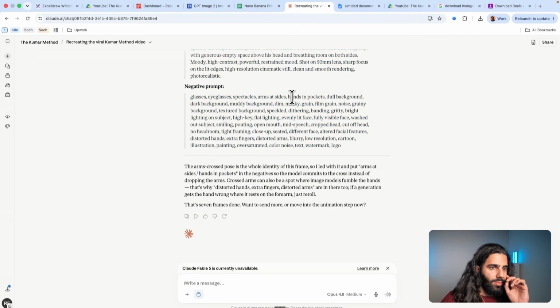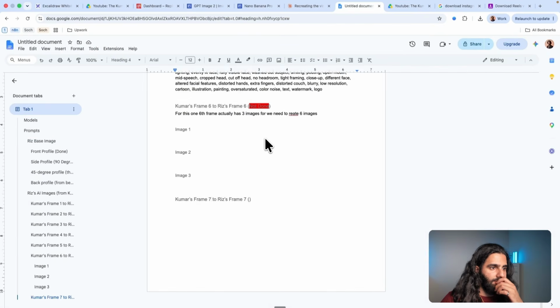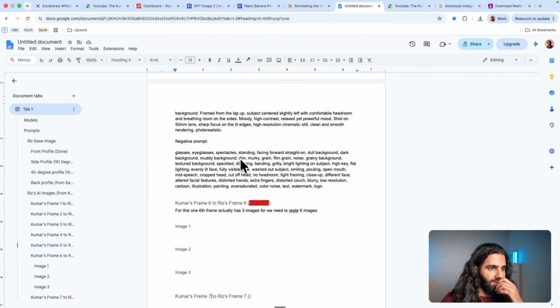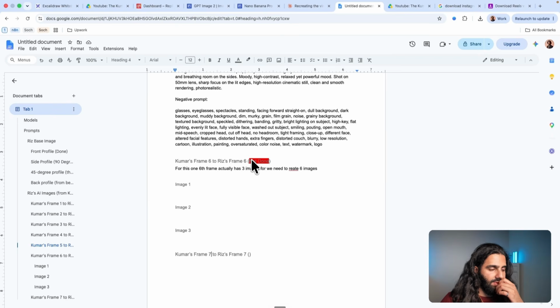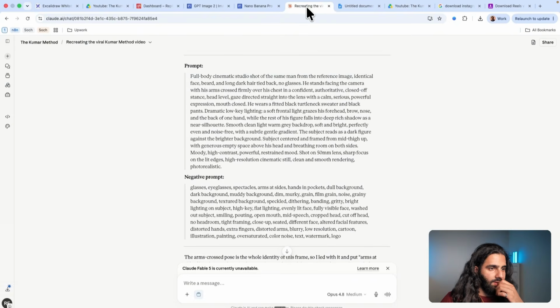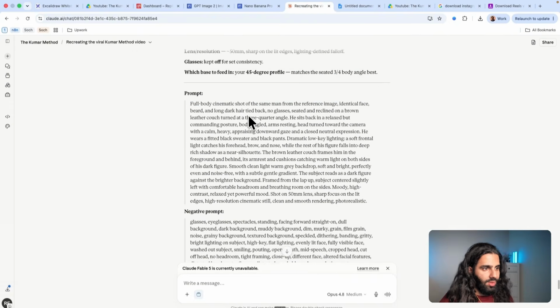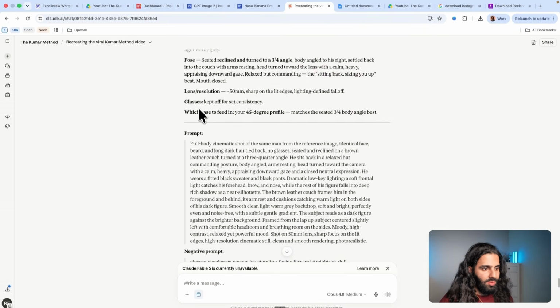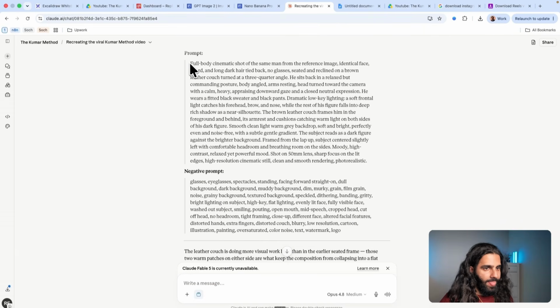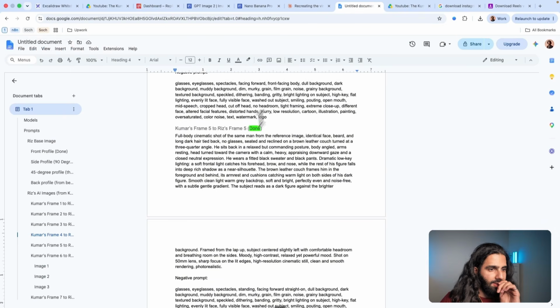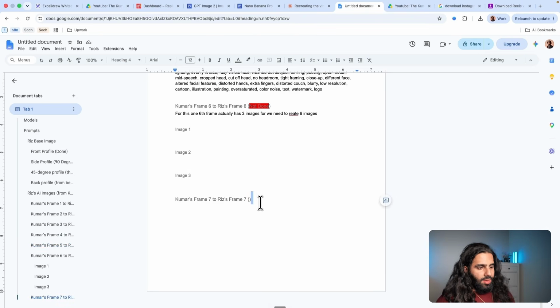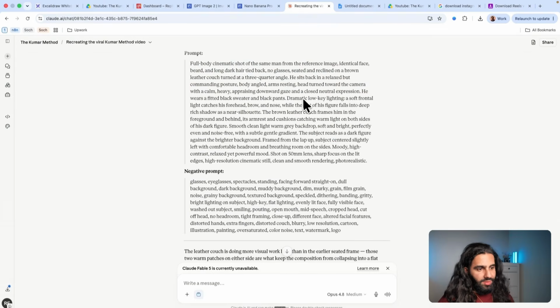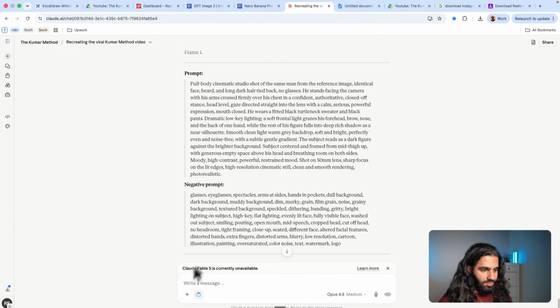Okay. So this one is still being done. The 7th one. The 5th one is done. This was the wrong prompt, right? Okay. Let's go ahead and create the rest of the prompts.